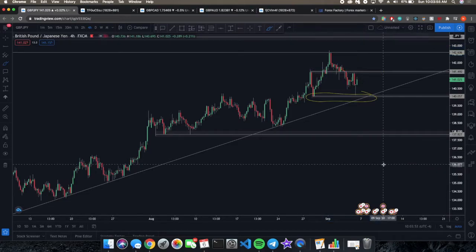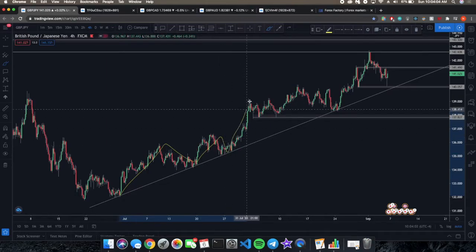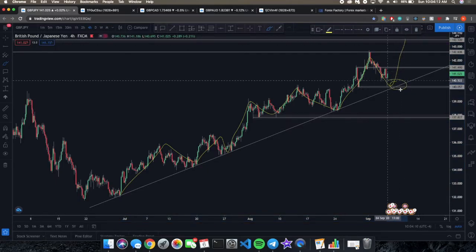So these are the levels I'm watching out for. Very clear analysis, still following intraday bullish market structure, right? Higher highs, higher lows. So it's possible we continue up, or if we break this, then we continue down and enter a bearish market structure. But as of right now, we will be watching as price approaches the trend line and 140, and base our next move off of what happens with the price action at 140 and the trend line.